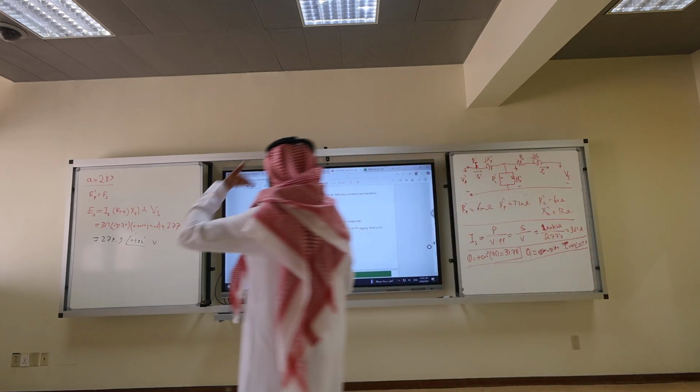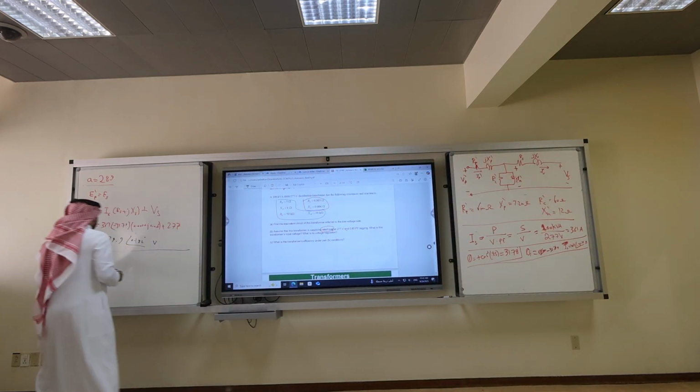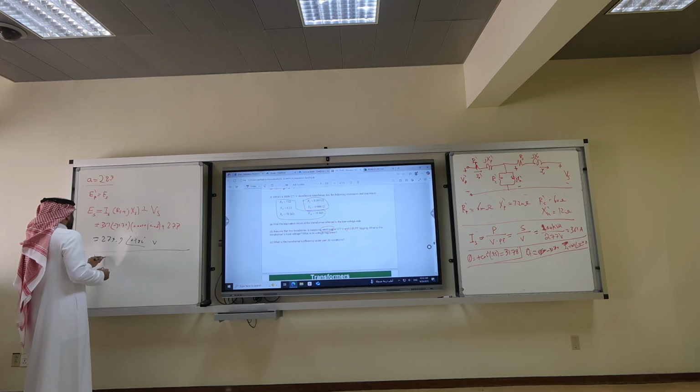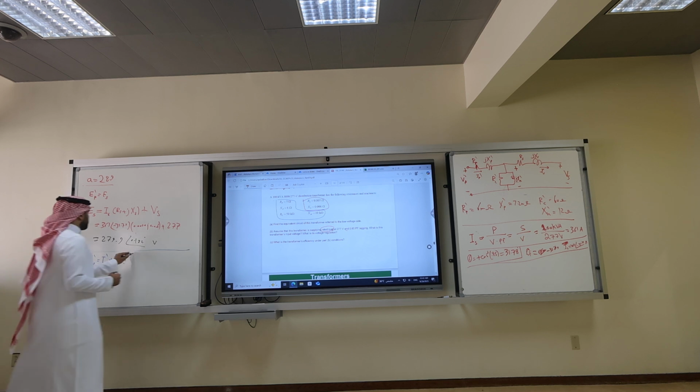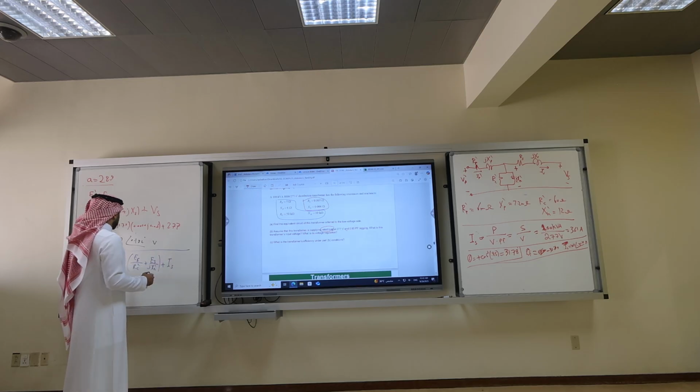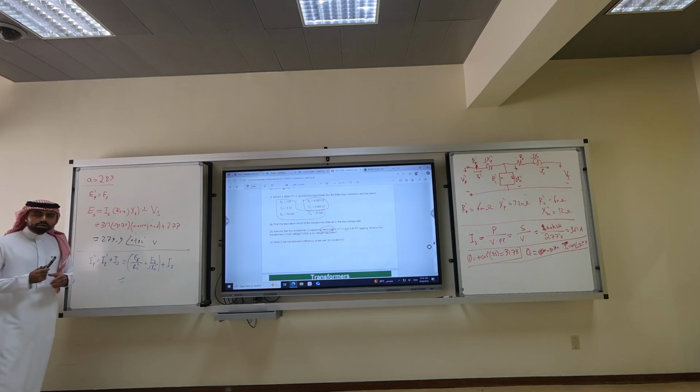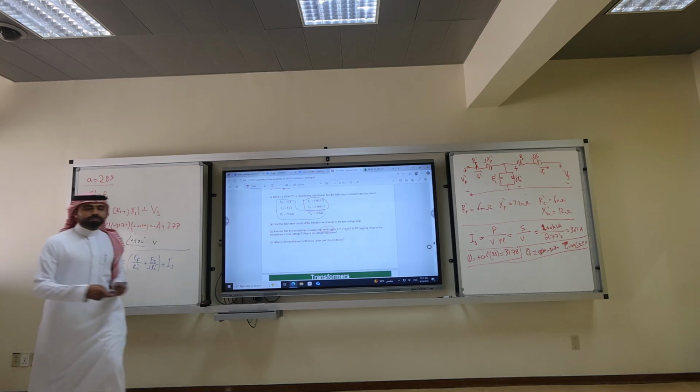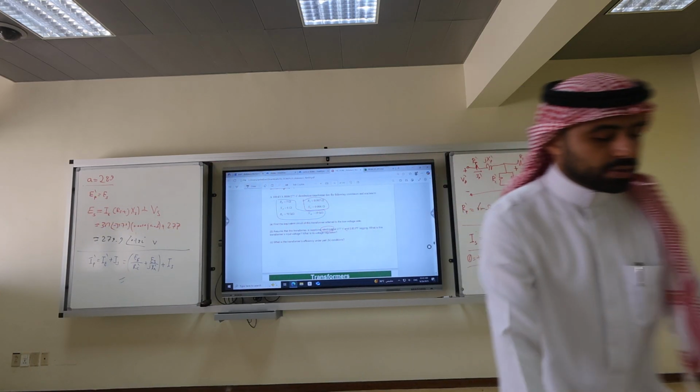So, what is the second thing I need to do? I need to find IP prime, which is IE prime plus IS. What is IE prime? EP prime over RC prime plus EP prime over jXM prime, plus the IS. So a smart student would have the answer where? Here. No need to retype it, we just found it. A smart student. So the smart student, please do it.